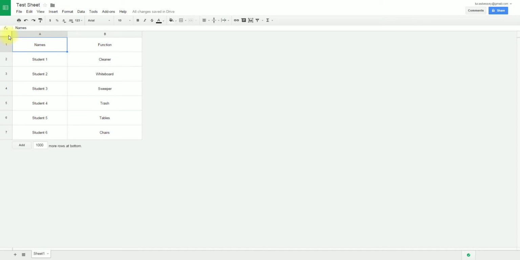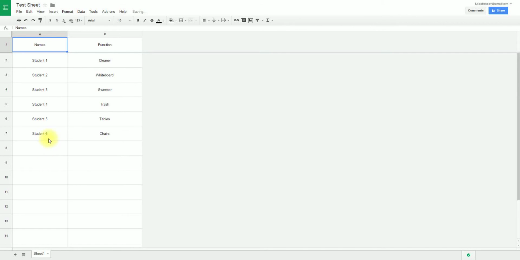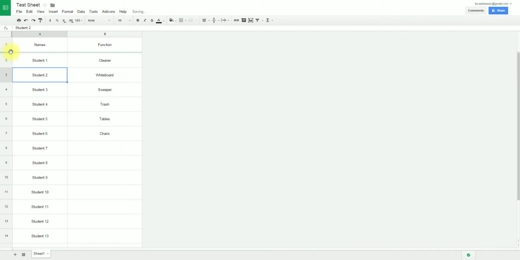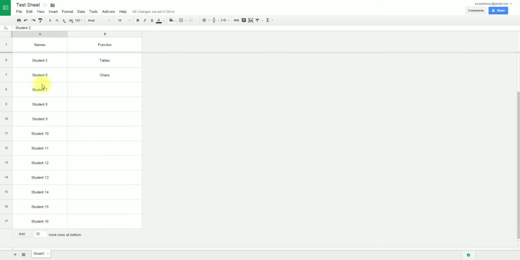These two little gray bars are really, really important. If I bring this gray bar down here, let's add 10 more rows, and I'm going to add all those students. Now, since I dragged this gray bar down, notice that as I scroll down here, now I'm using my scroll bar to scroll down, this is always stuck at the top.